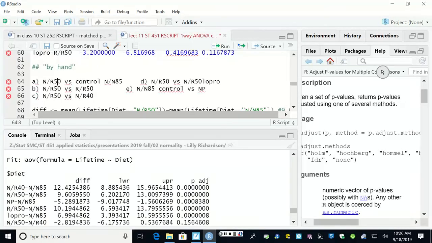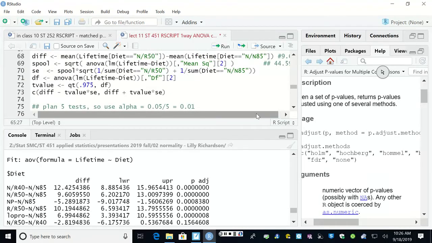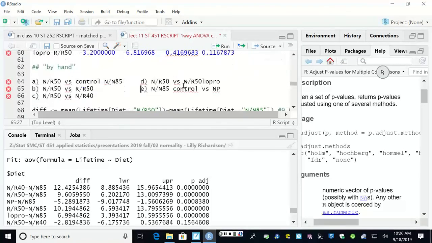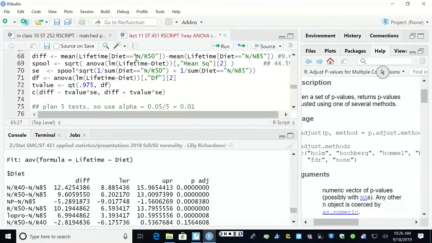then you don't necessarily have to adjust for the total possible. To do that, there are some commands for contrasts and things built into R that require some packages and a little more programming, but I wanted to just look at it by hand. Right, you can do it by hand. So for instance, if you wanted to do this diet reduction of 50 versus the control. This was the control indicator. Right? You can take the differences in means of those and see what it is. About 9.6 is the difference between those.